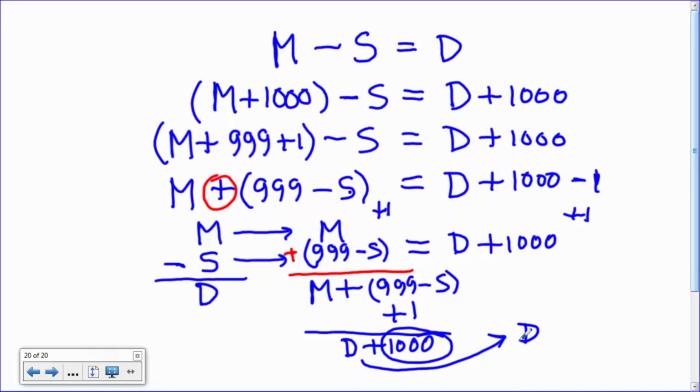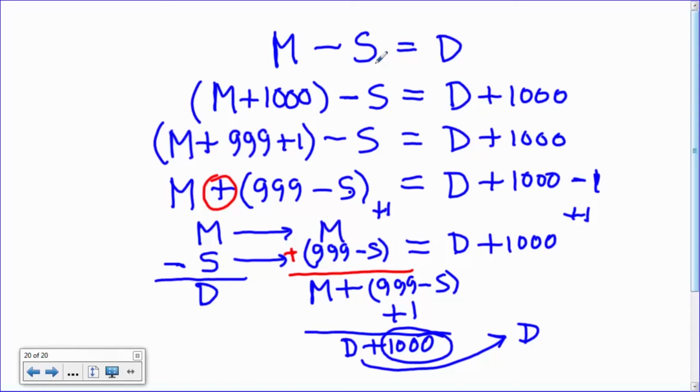Now I did this as if the minuend were a 3-digit number. If it were a 4-digit number, I would add in 10,000. If it were a 5-digit number, I would add in 100,000. If it were a 2-digit number, I would add in 100. So this is if these two numbers here happen to be 3-digit in size. But that illustrates why this cute little thing, which looks like magic, kind of works.